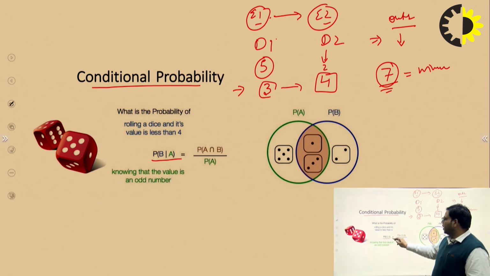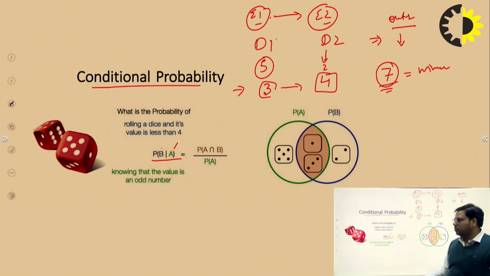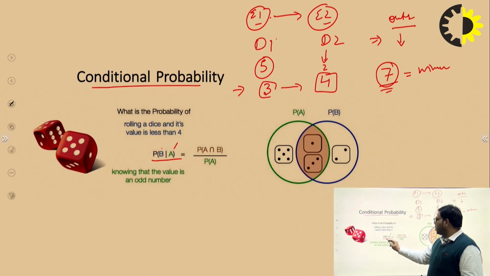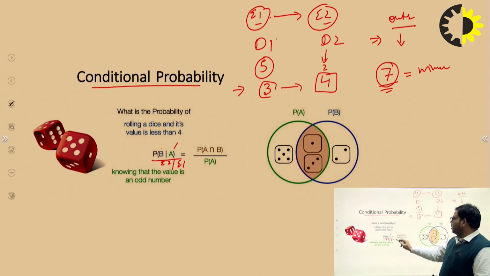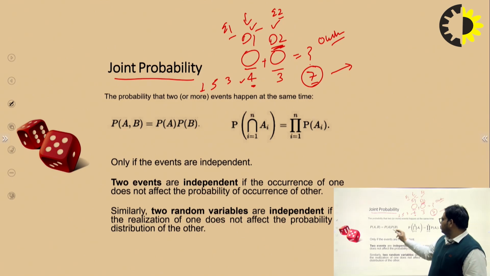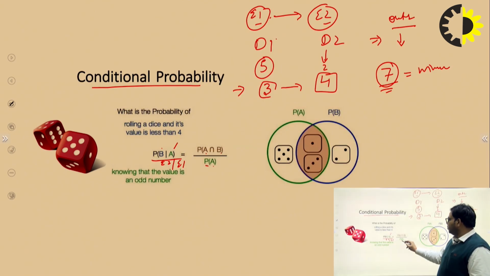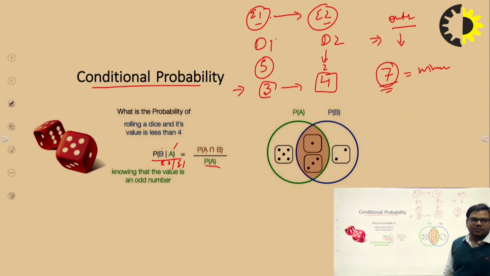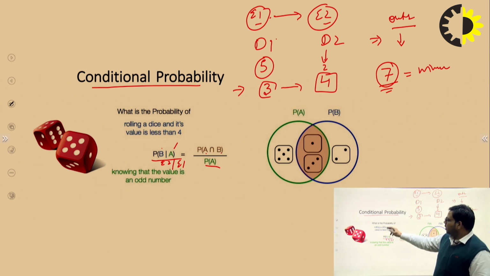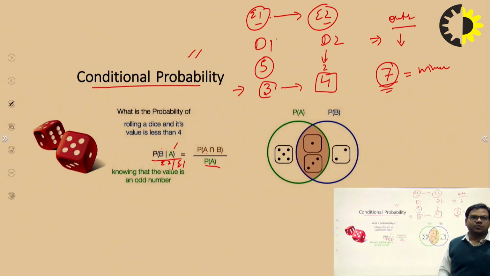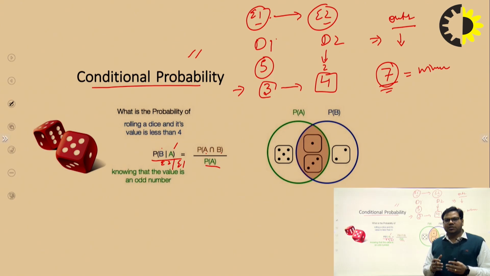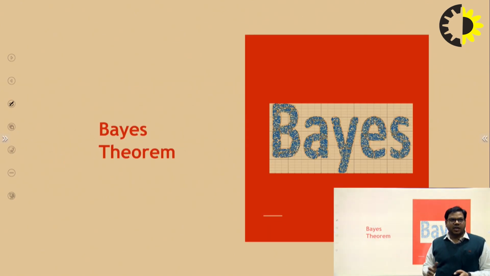This can be represented like this: the probability of having B when A has already happened. In this case, it is the probability of E2 when the event has already been done. This can be calculated as the joint probability, the probability of A and B when both are happening, divided by the probability of A. The conditional probability can be handled using Bayesian modeling, specifically the Bayesian theorem.